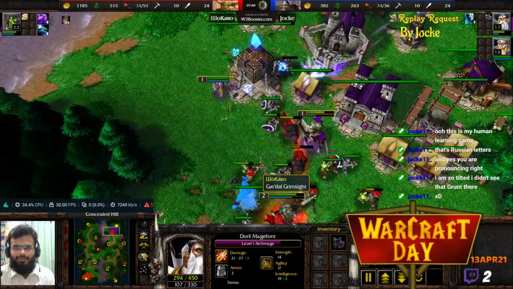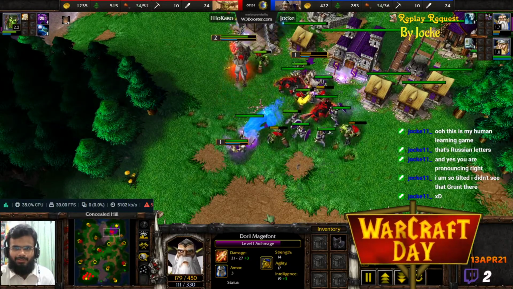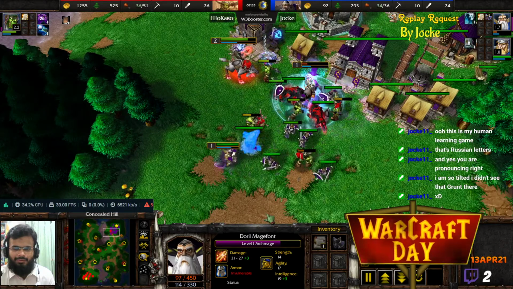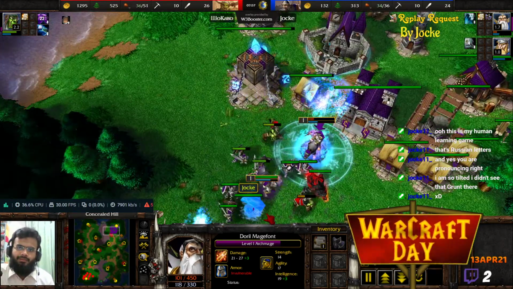And oh, Archmage gonna be targeted there. Here comes your MK. Stormbolt incoming. Stormbolt on the grunt actually, and forced to use a second TP with the Archmage there.